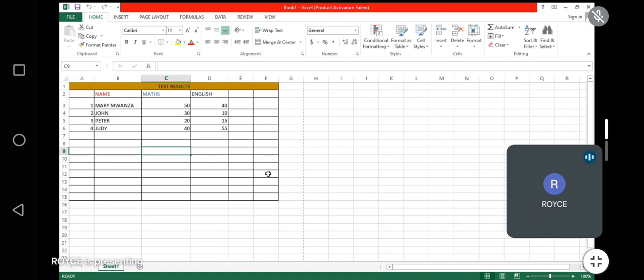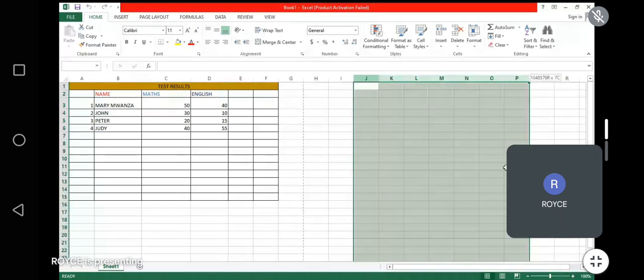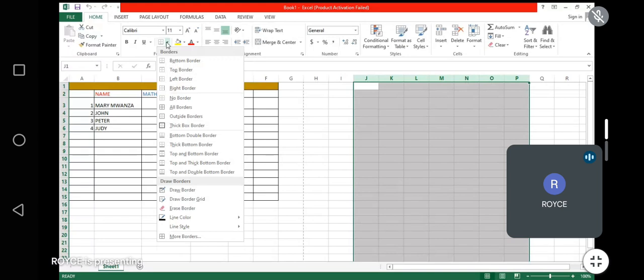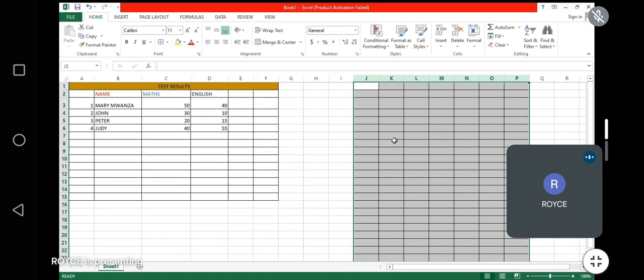Okay, yeah. So basically, we created borders. Like I mentioned, if you want to create borders, for instance, if you want to create borders here, let me just illustrate this for a bit. If you want to create borders for this particular part here, okay, you highlight it like that, and then you go under fonts. We have what? Borders here, if you're able to see my cursor. Then you click on the drop down arrow and then you choose what? All borders. When you choose all borders, you notice that this part becomes bold and it's selected. You're able to see this?